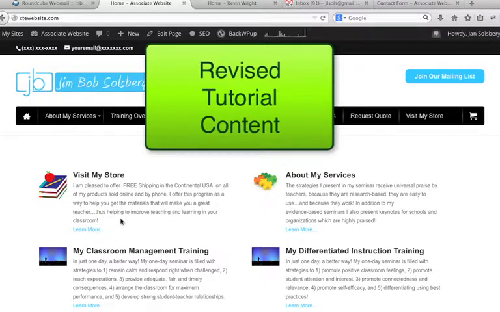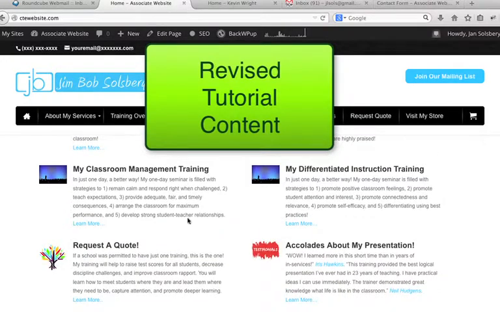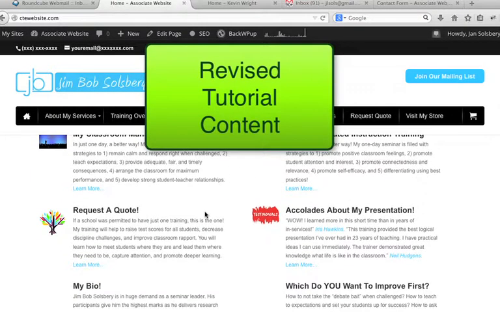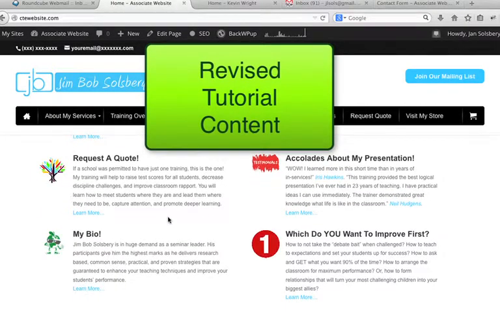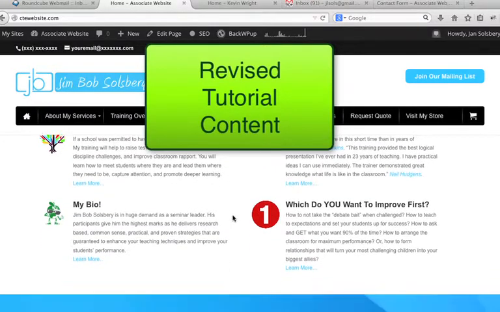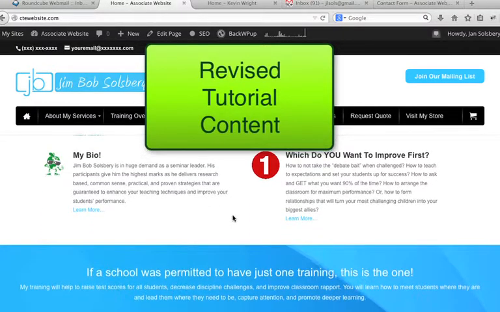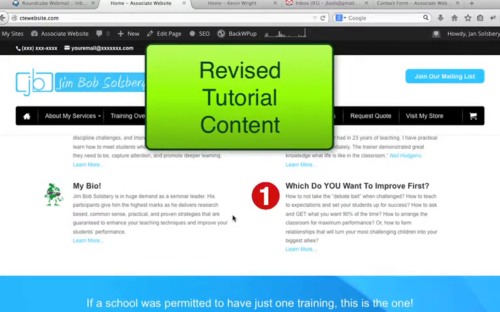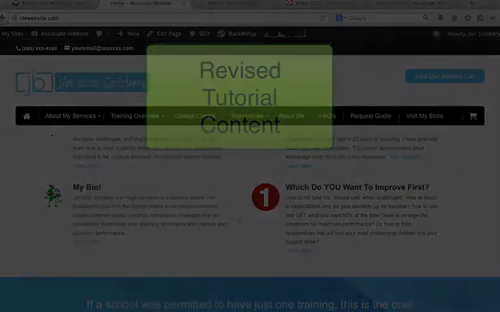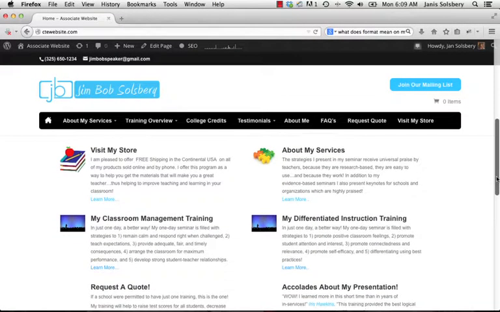Try to do the ones that are across from each other with the same amount of lines, and it's going to look better on the front end. Notice how these are about the same amount of lines, and so forth down the page. Okay, I just wanted to throw that in to help you make your page look a little bit better. But we're going to learn to edit those.